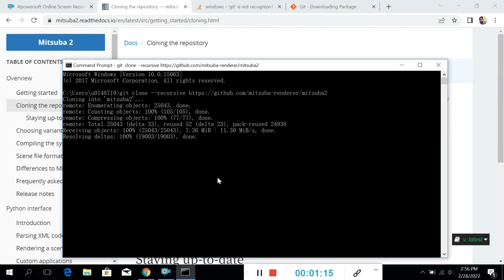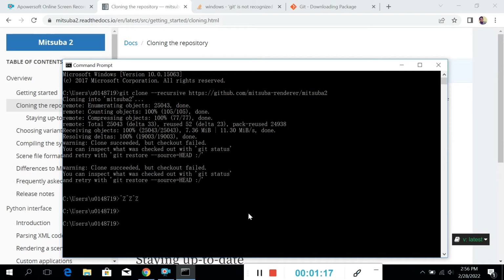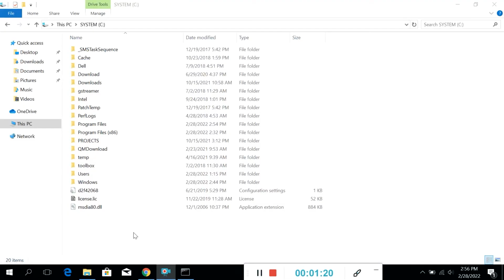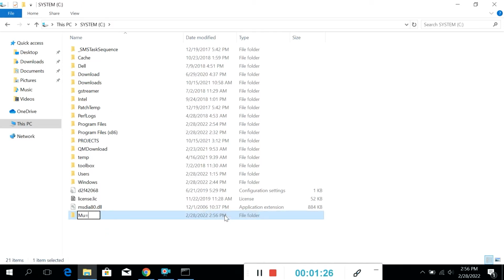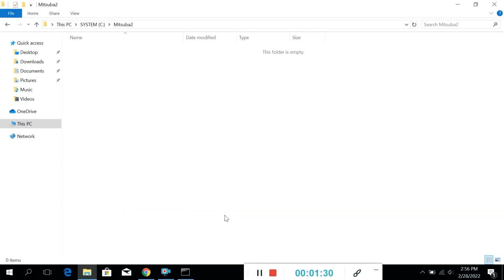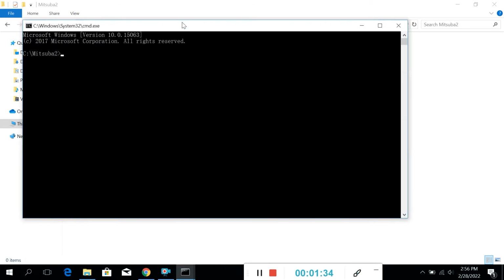Wait, I will not do it here. I'm just creating a folder called Mitsuba2 here, and I'll open a command prompt window here. I'd rather do it here.